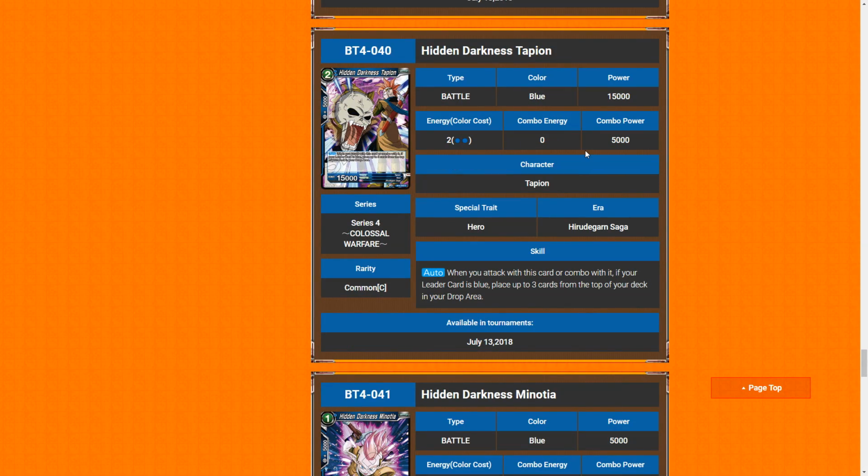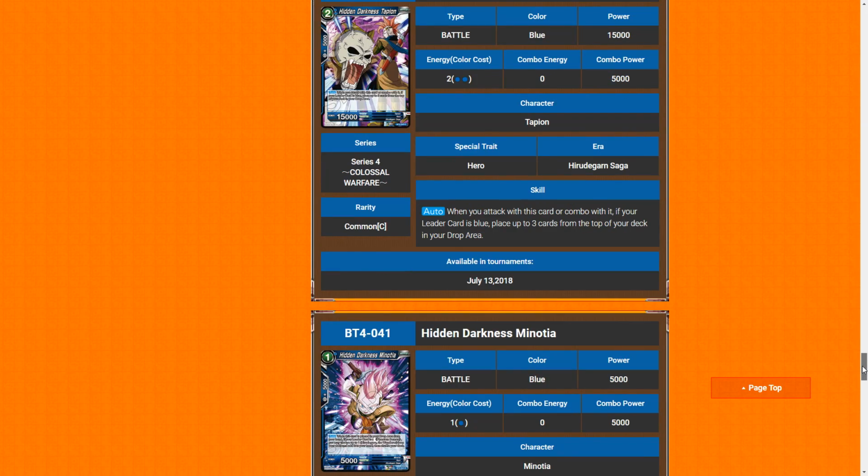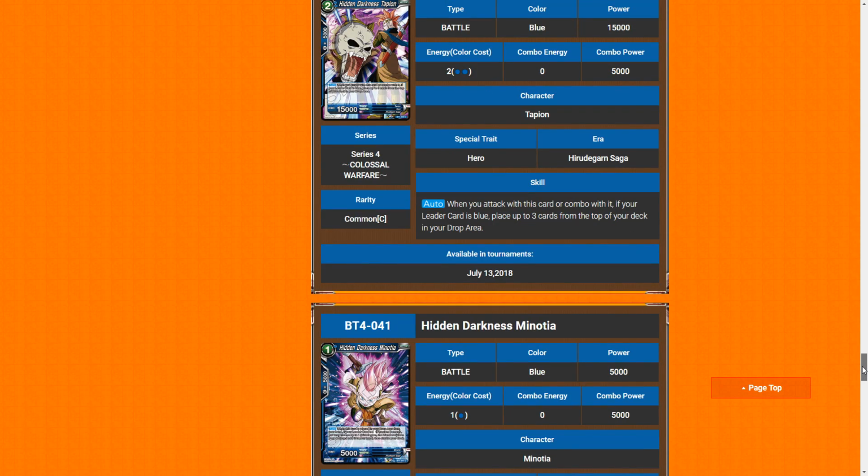Hidden Darkness Tapion. When you attack with this card or combo with it, if your leader card is blue, place up to 3 cards from the top of your deck in your drop area.